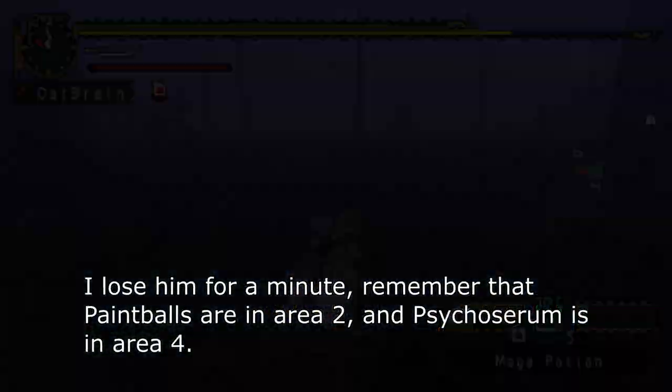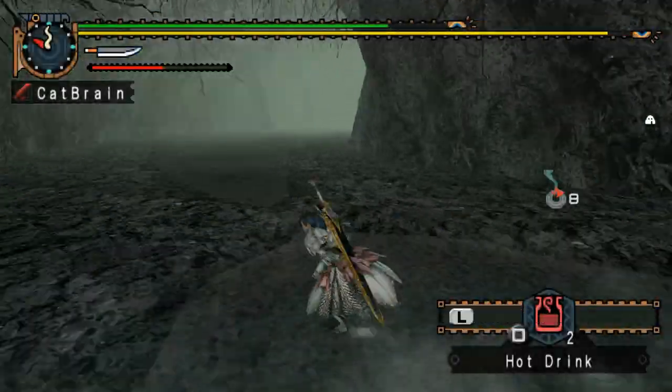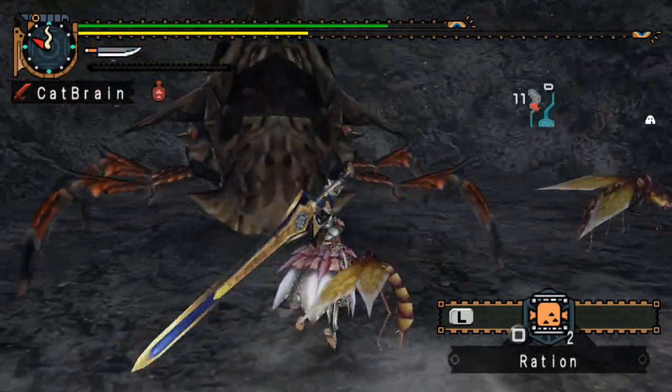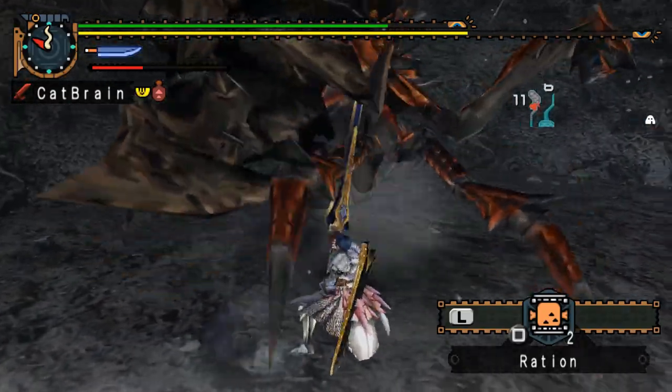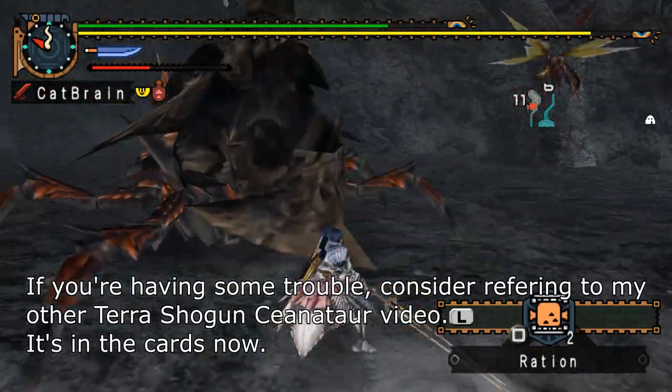I lose him for a minute. Remember that paintballs are in area 2 and psycho serum is in area 4. If you're having some trouble, consider referring to my other Terra Shogun Ceanataur video. It's in the cards now.